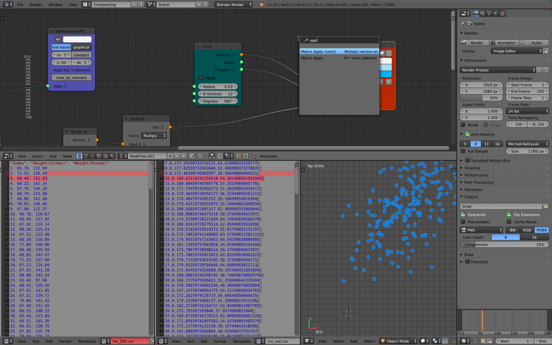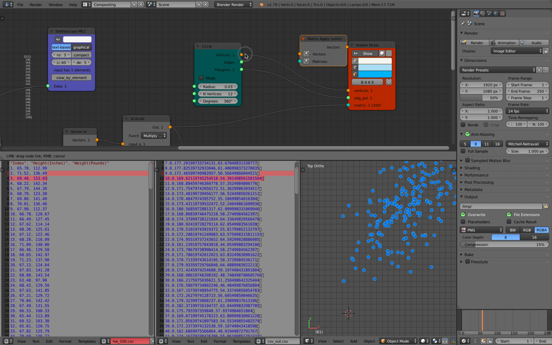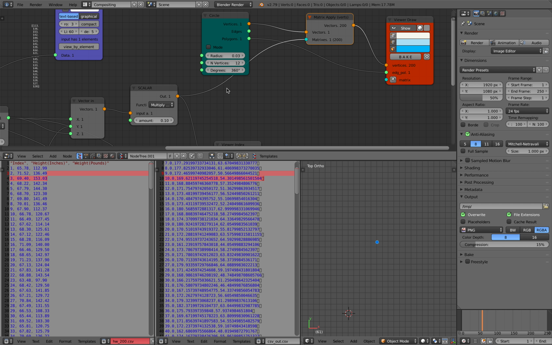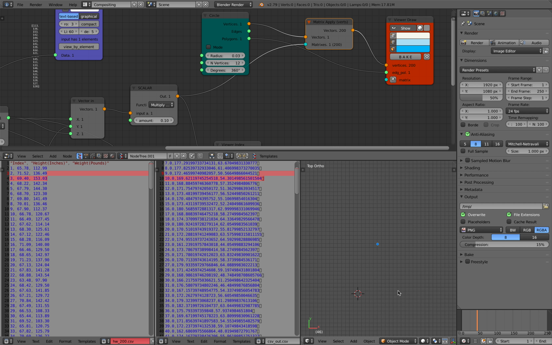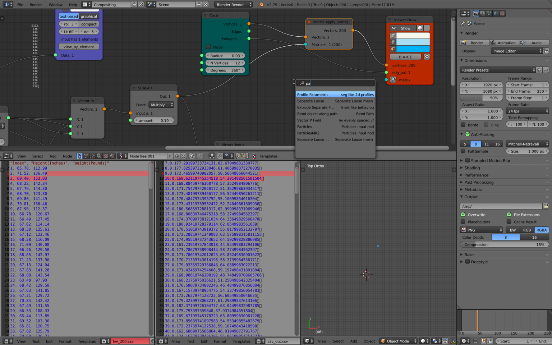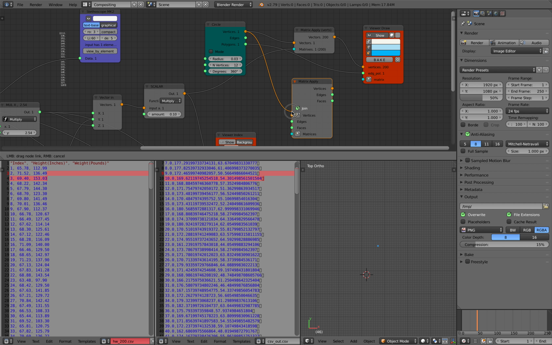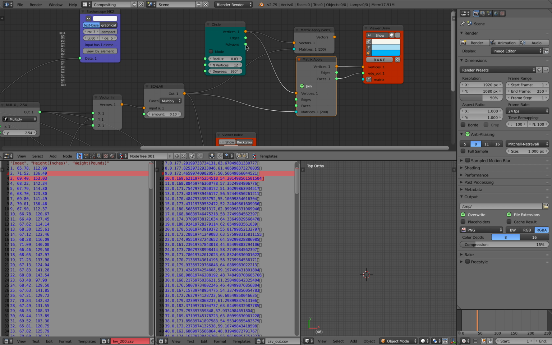And if you like this, you can use matrix apply. Just do it this way, if you want each circle to be a separate object. Oh, okay. I need to use this. Okay, gotcha.